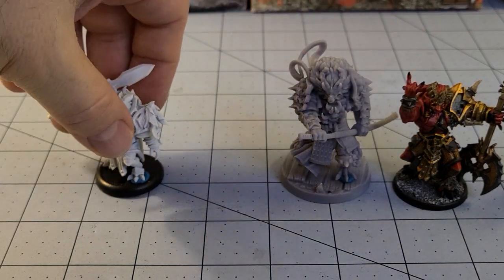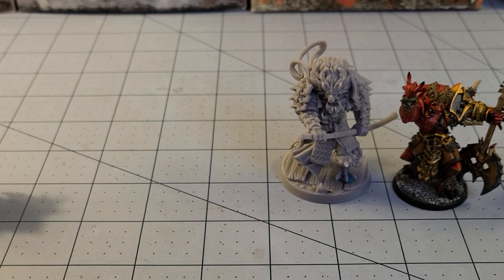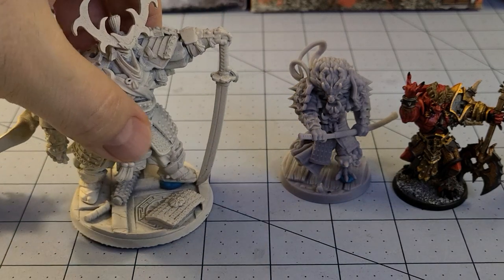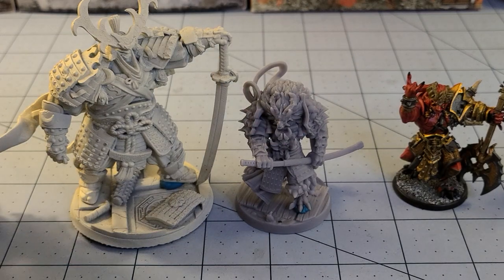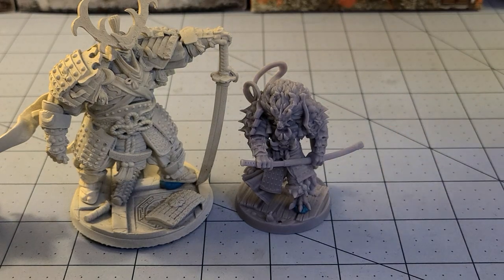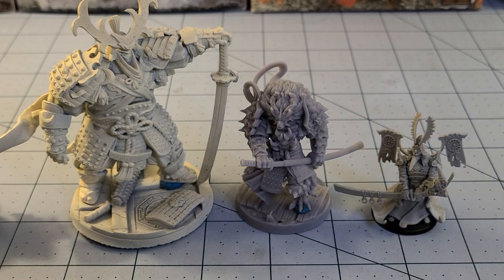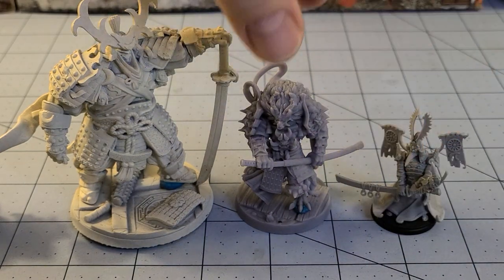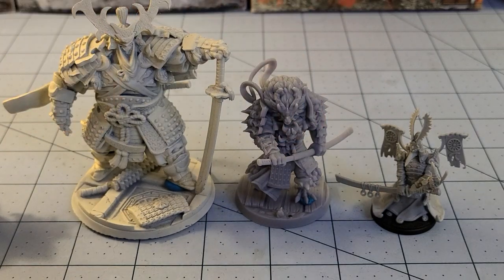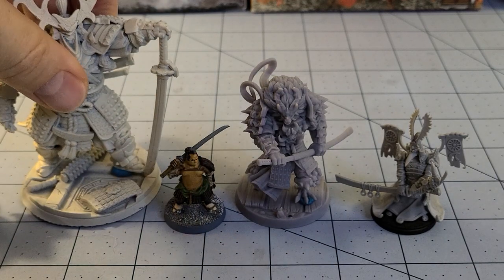For whatever reason, the first time I saw it, I saw 'Ryuma the Cursed' and I thought they were going to do Ryoga the Cursed Piglet Boy. A couple of other random samurai models — let's get some comparisons. This big massive monster is from Titanforge, one of my recent acquisitions I've been waiting to show off — he should be in his own video soon. This guy is Ragey the Firewind from Signum Games. Getting an old Test of Honor metal in there when Warlord was producing it.